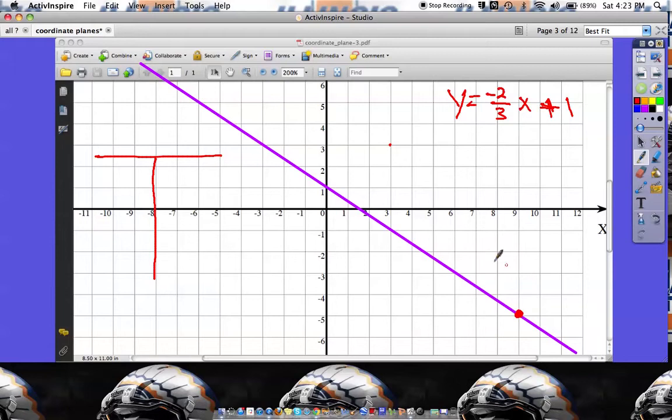Let's see here. So let's try it out. So we have negative 2 over 3, and that's going to be times x, and x is going to be 9. And I'll write this over just so I remember 9, negative 5. So I need to times it by x, which is 9. If I do this, I get negative 2 times 9 is negative 18 thirds, which would equal negative 6. Now, if I add 1 to it, I get negative 5. So this equation does in fact work for the line that we had here.